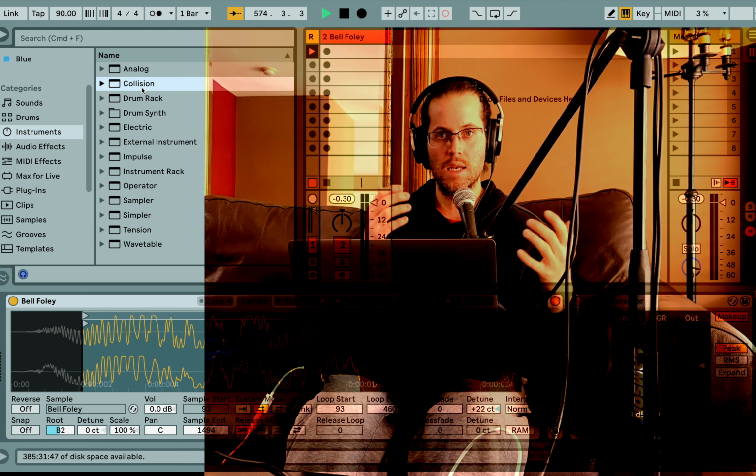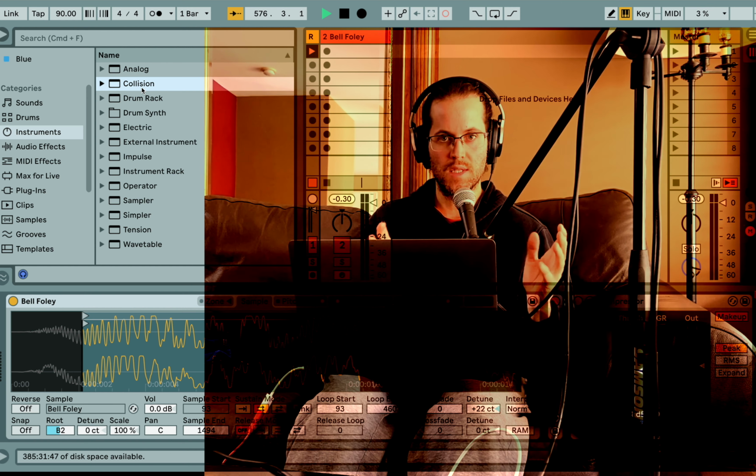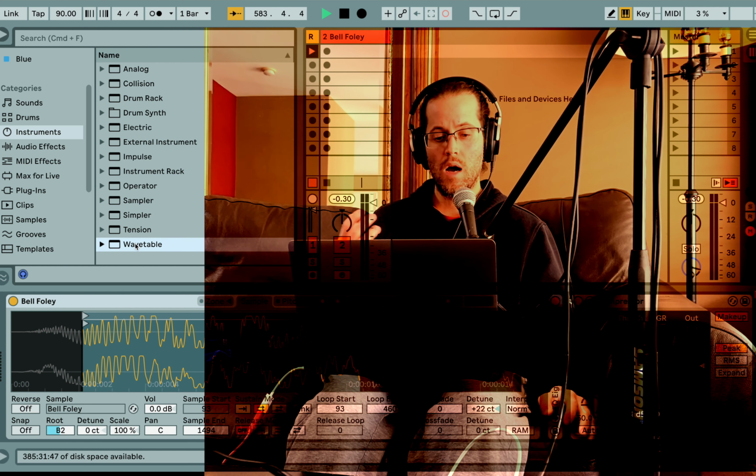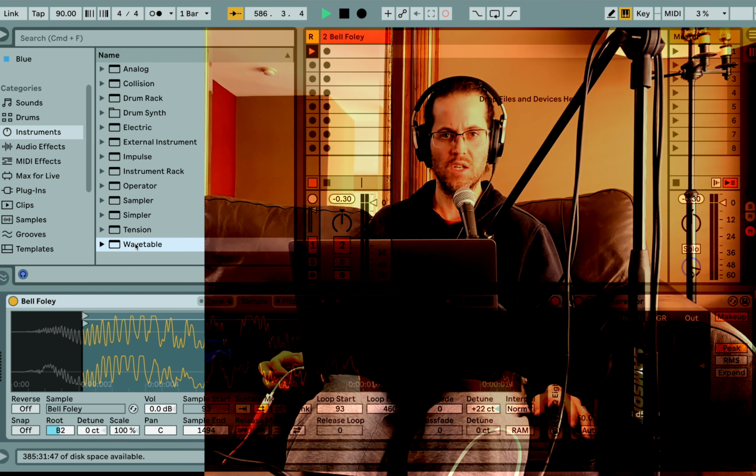So it's a bit different, and you really have to learn that synthesizer's architecture of how it does it. But yeah, then there's Electric, which is an electric piano synthesizer, which is really fun. We can mess with that too. But the real biggies, if you're trying to design your sounds, are Operator, Analog, Sampler, Wavetable. And if there's other things you want to see, I can play around with Collision and Tension. I'm not as savvy with those because I don't use them as much, and sometimes it can be hard to get good sounds. But in any event, we can do that.